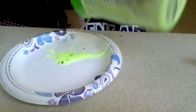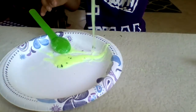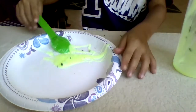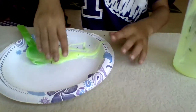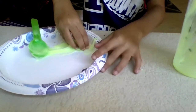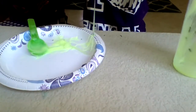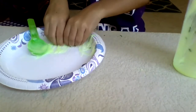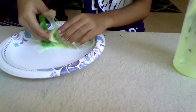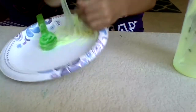Scoop everything out. All the slime. So guys, I don't like how it turned out. It's sticky. Sticky cat. Ew, whoa, Mom.